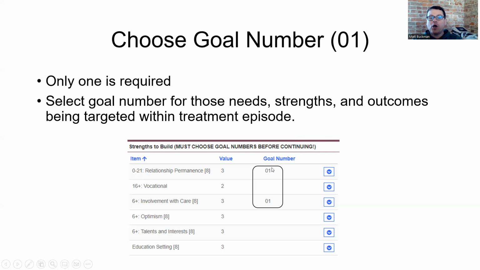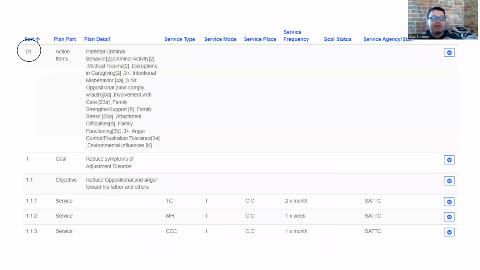And so by selecting goal number 1, and that can be the only one you need, that's totally fine. Goal number 1, in identifying the need areas or strength areas that we hope to focus on in treatment, I'm selecting the goal areas that I'm going to link everything else with.